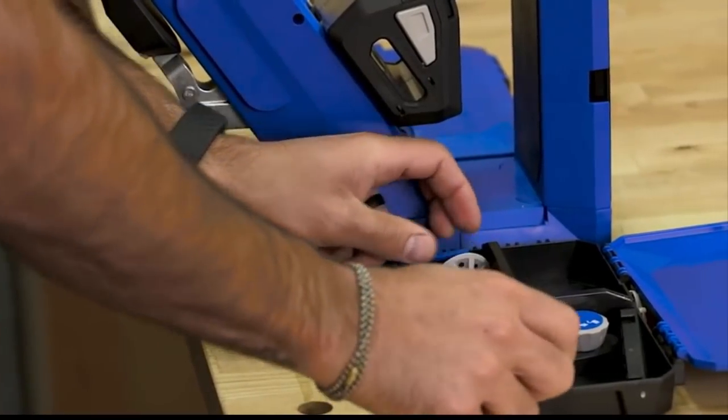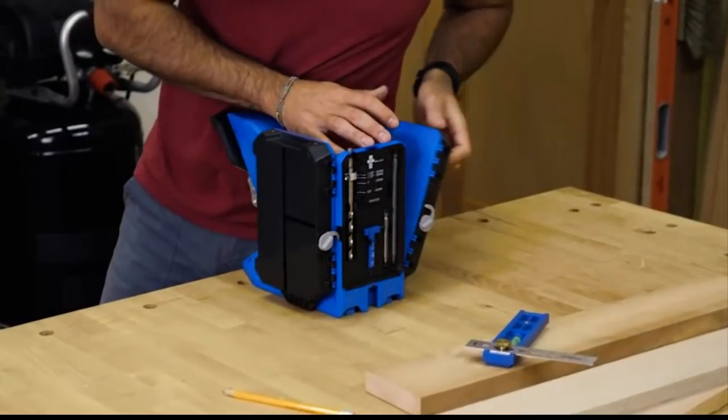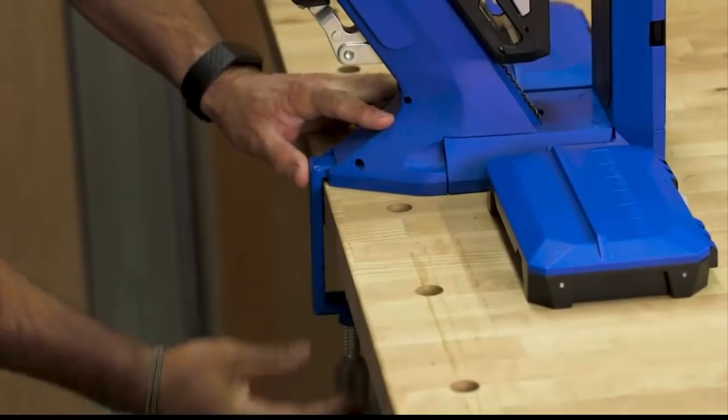When you want to put your pocket hole workstation away or take it to wherever you want to work, the material supports fold up and lock in place, then fold it up to be moved to where you want to work. Just fold the wings down, clamp the docking station in place, and you're ready to work.